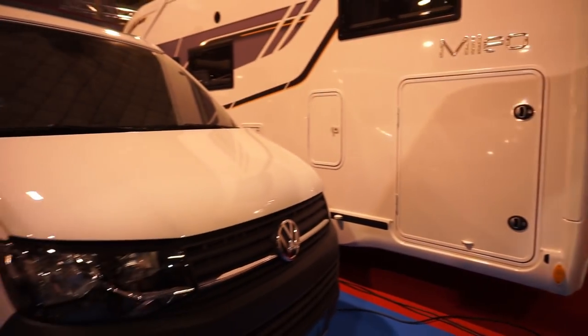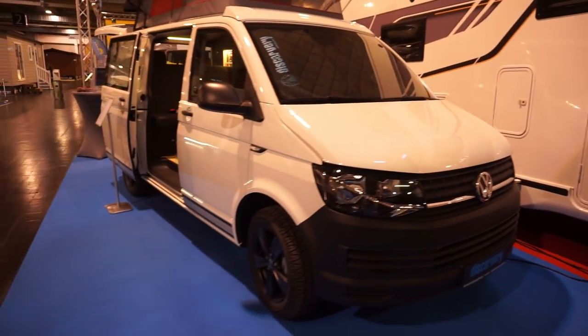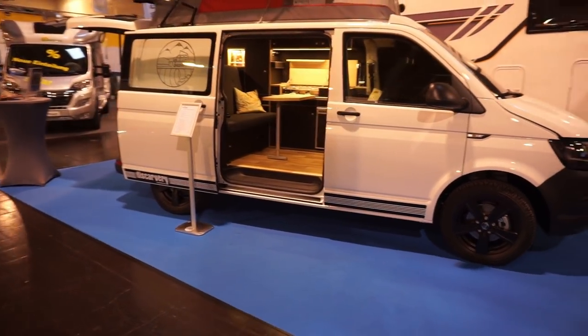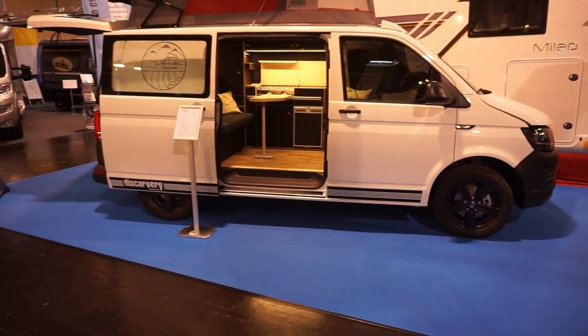Right, so let's have a look at the flashier one here. Now this one's got 20,000 euros worth of extra kit added onto it.